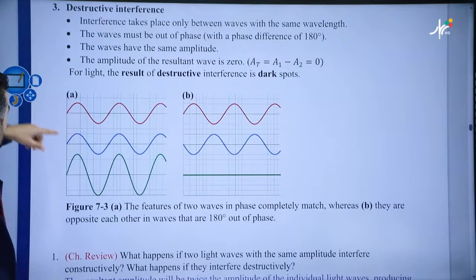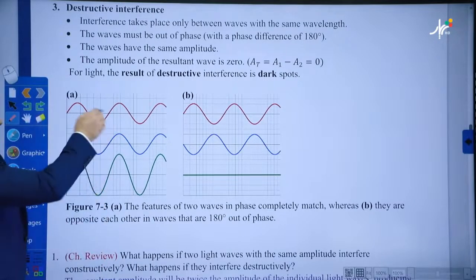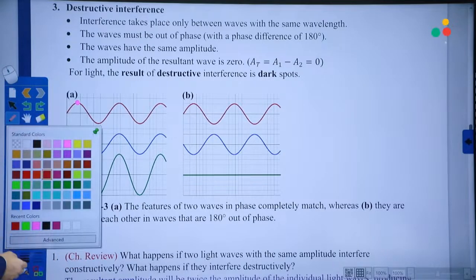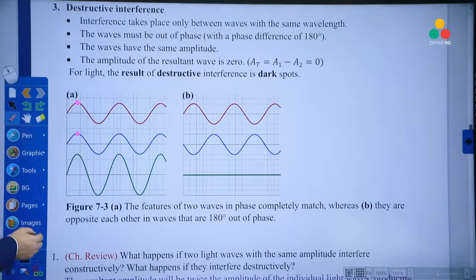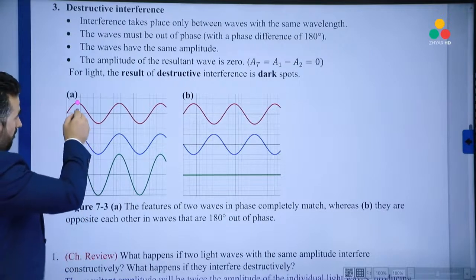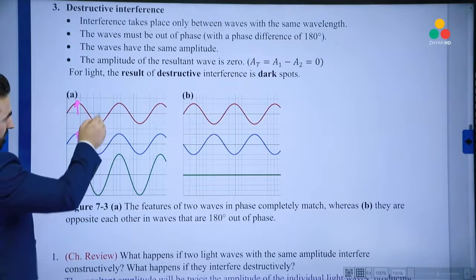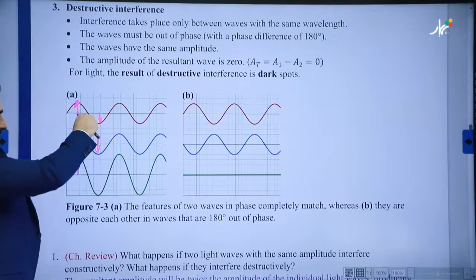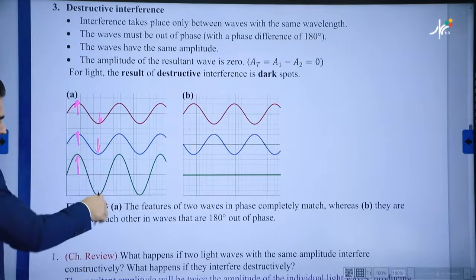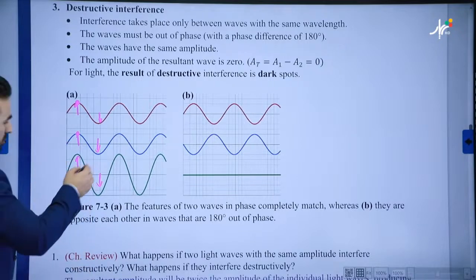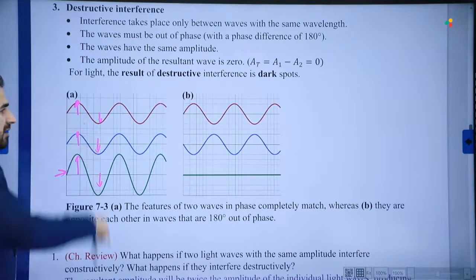For these two waves, we have the same frequency, as you can see here, the same wavelength. So we have the peak against the peak, or the trough against the trough of these waves. What happens as a result? These two will be added together, so we get this one here. And for these two, their troughs will be added, but you can see it is below the equilibrium point. This is basically what happens. We can say this green is a resultant of this right here.